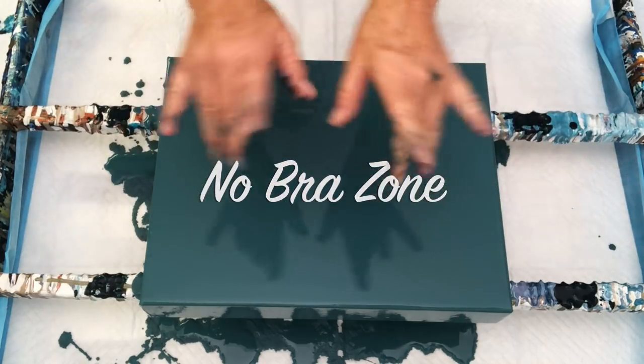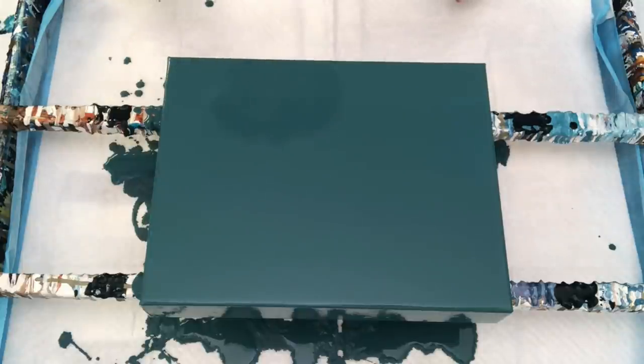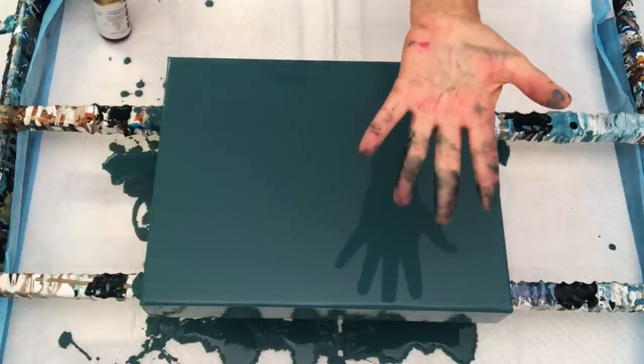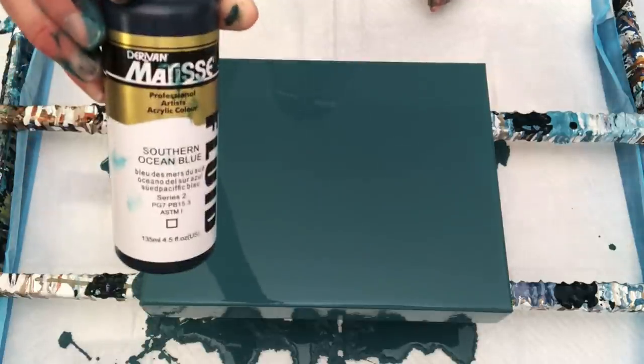Excuse my messy hands. I am out of gloves, and I am painting with a very high pigmented paint. And the reason I know it's high pigmented is because of the stains that it leaves on my hands. And I'm digging on this color. This is Matisse Southern Ocean Blue.